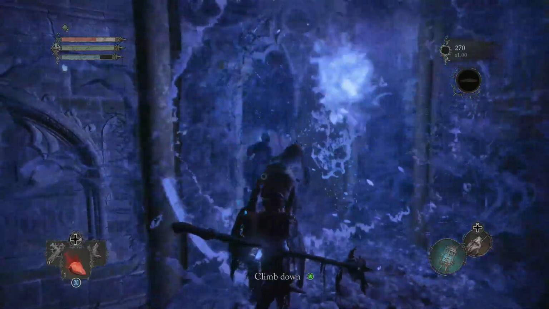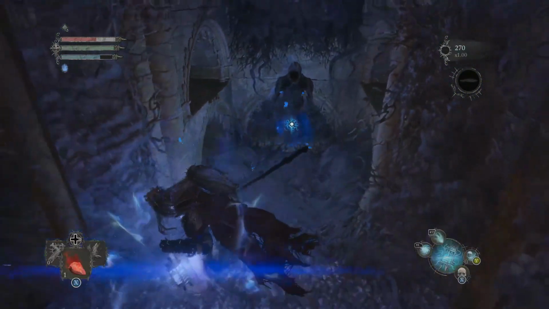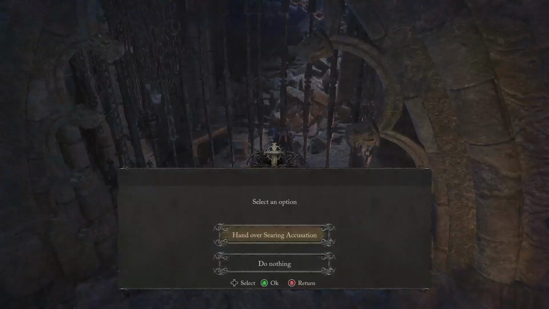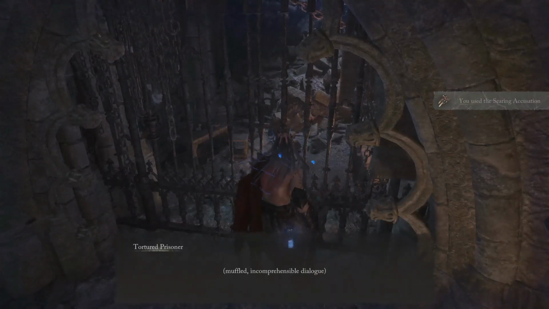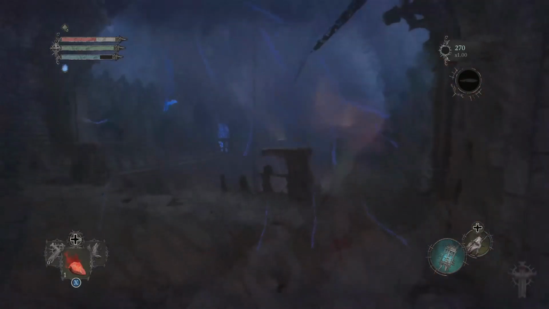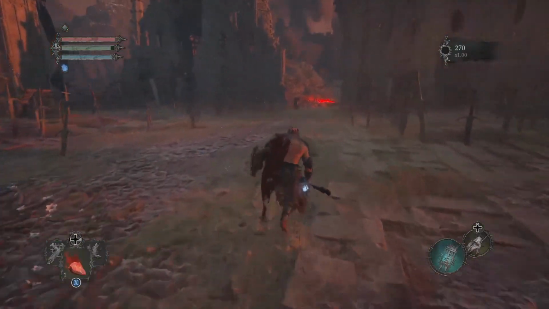This will allow you to get the Syrian Accusation Catalyst, and if you want to free her, you'll have to go over to her cage and hand it over to her. But it's well worth doing, especially if you're after an Inferno build, as she'll have some of the best items in the game for it. Once she is free, you're going to be able to meet up with her once again by heading to the start of the area where you first encountered Pieta as a boss.